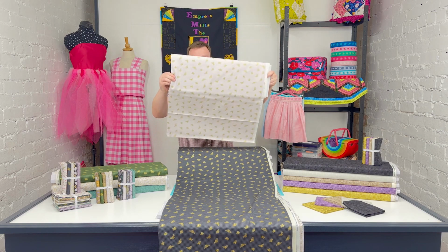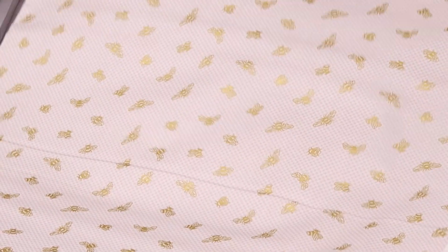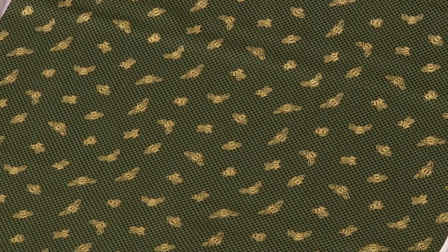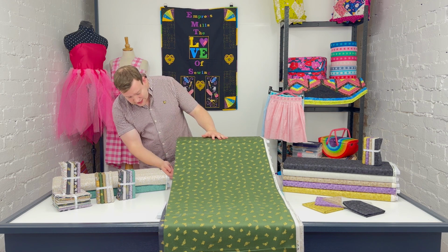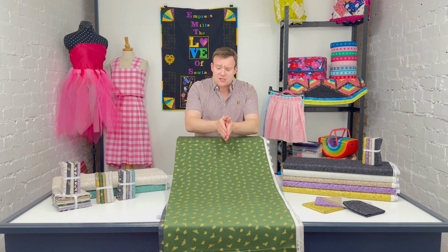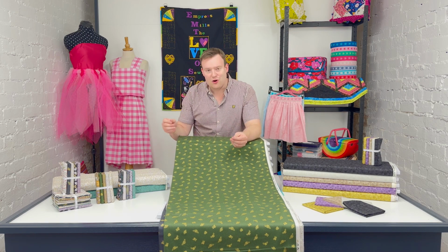So we've got this gorgeous pinky beige colour, very sort of a warm pinky beige with this one, as you can see just there, and then also here it is in green. And this is where Lewis and Irene again get very clever with their colour usage, very clever with how colours work across the range. This is the first time that we've seen a truly green print in all of the colours that we've looked at so far. And yet you will see, particularly when we take a quick look at one of the fat quarter packs in a moment, just to see them all blending together, you'll see that it does work, even though it almost to me feels that it contrasts to some of the other colours, but it does work.